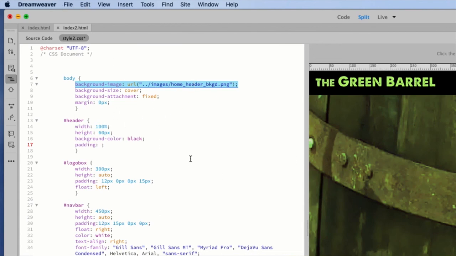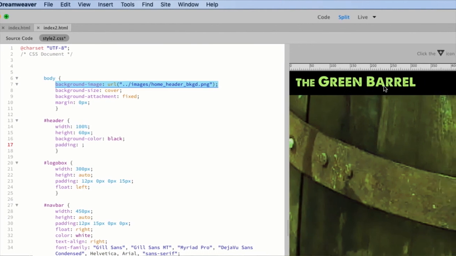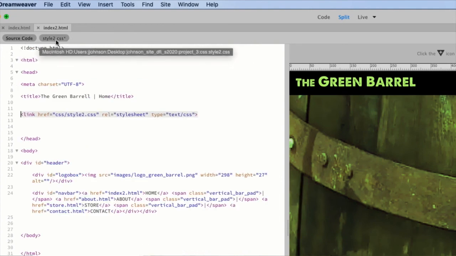I don't think you've got any more, but if you had an image in the background of your header up here, your navbar area, then you would do the same thing. But in my case, we don't. Some of you, my logo is actually inserted in the source code, so it's not affected.